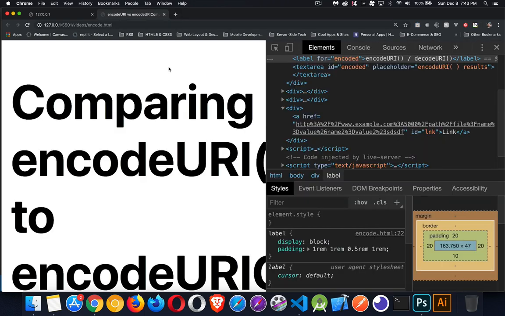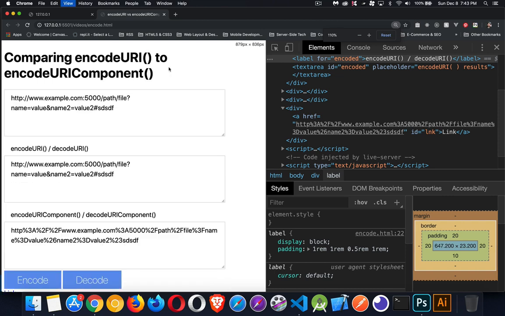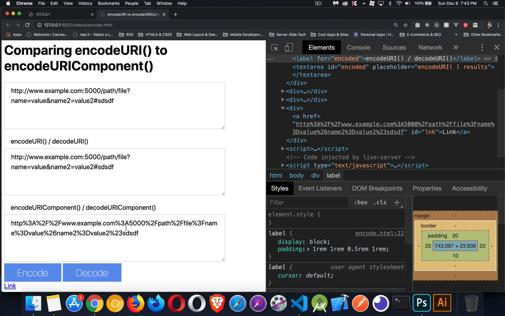Both of them are wanting to protect you from these special characters, and it's going to turn them into a percentage followed by two letters, two hexadecimal characters that represent this. Both convert them into those special characters, the percentage encoding, so that you can send them someplace else or store them someplace else and not worry about the impact that they're going to have on the browser, on the server, or something else.